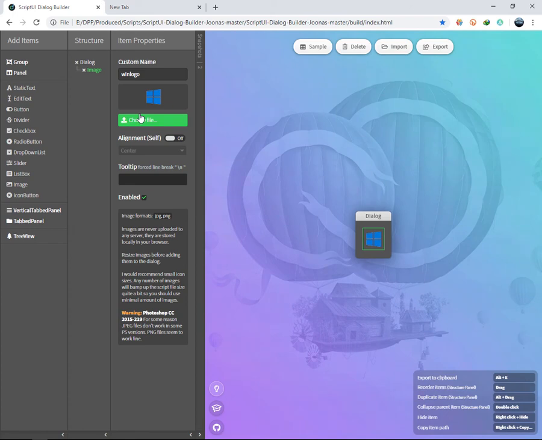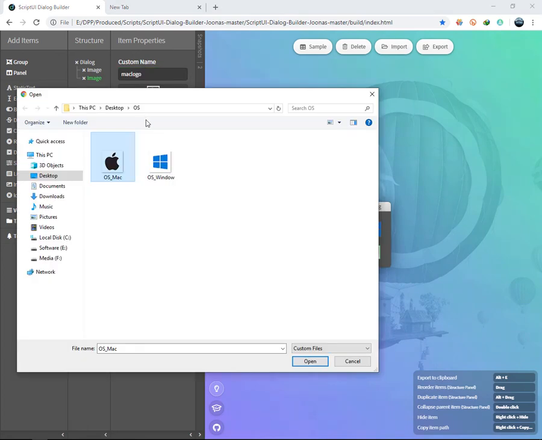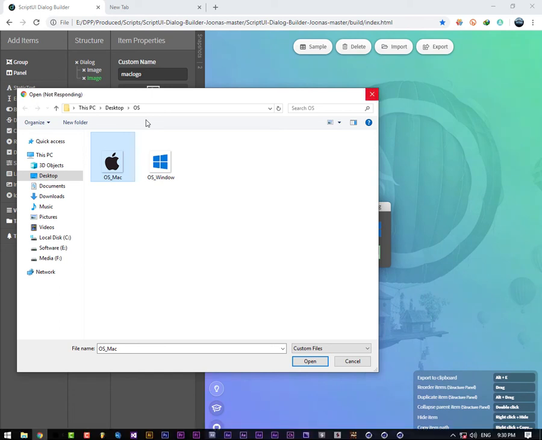And now we have to add the Mac logo same as this process we did for the window logo. Add another blank image and rename it as the Mac logo, and choose the file of the Mac logo and open it.